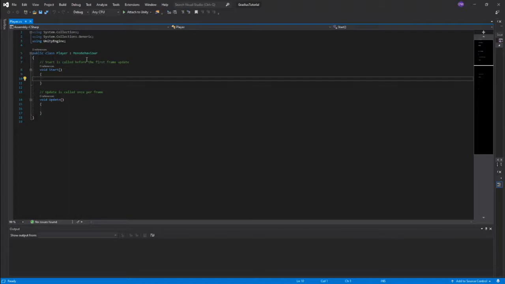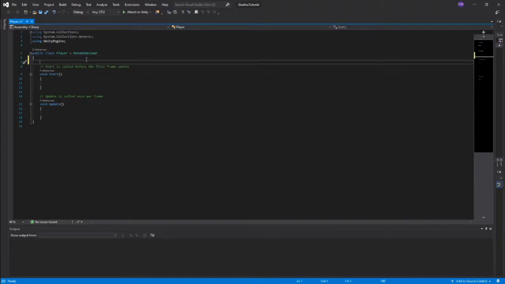So the first thing we need to do for this is set up our values. First off, we're going to set up a jump speed and then a lateral movement speed, which are going to be ints. So we're going to do public int jump speed and lateral speed, which stands, of course, for lateral movement speed. And what this will allow us to do is adjust how high the player jumps and how far forwards or back the player jumps, however we wish. That will allow us to later on do modifiers such as power-ups, things like that.